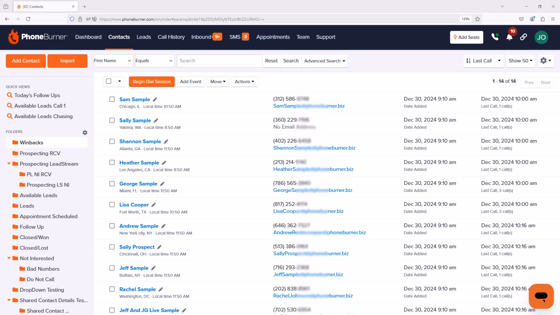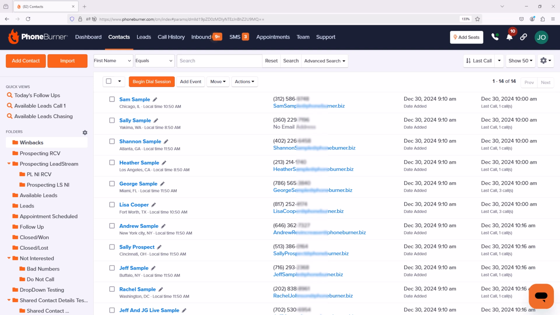Every call you make with PhoneBurner has to include an outbound caller ID. And here at PhoneBurner, we give you a lot of options when it comes to that outbound caller ID. You can bring your own caller ID, or you can purchase numbers directly through PhoneBurner and organize those into groups that we call number pools. And if you're purchasing numbers through PhoneBurner, chances are people are going to call you back from time to time.